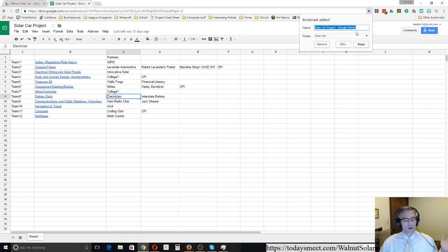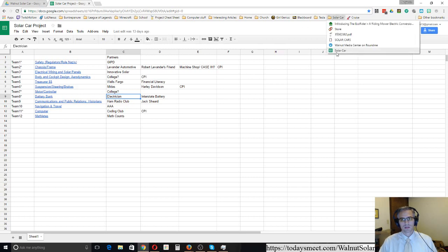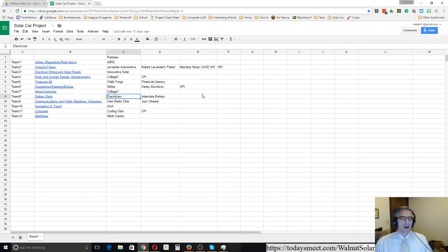And I'm going to probably call it something to do with the solar car, right? That just kind of makes sense. So I might not do the whole thing. I know what a solar car is. So I can just click done, right? And I've got my bookmark there. And it should be right out here. Okay. So you're going to want to make sure that you're up to date for this. And then it's just a matter of choosing where you go, right?